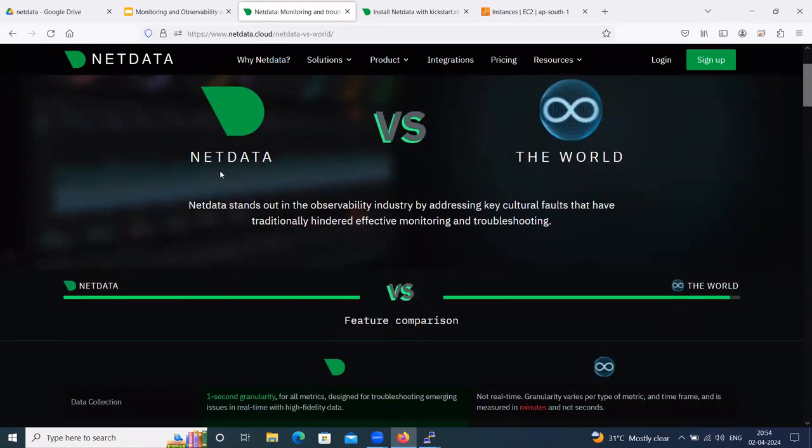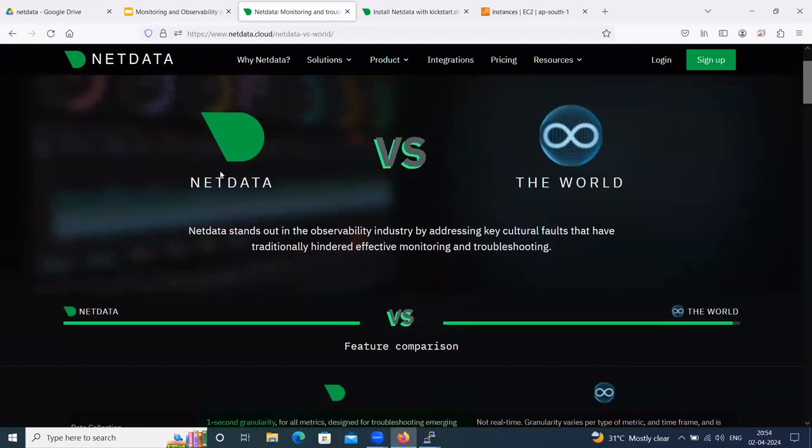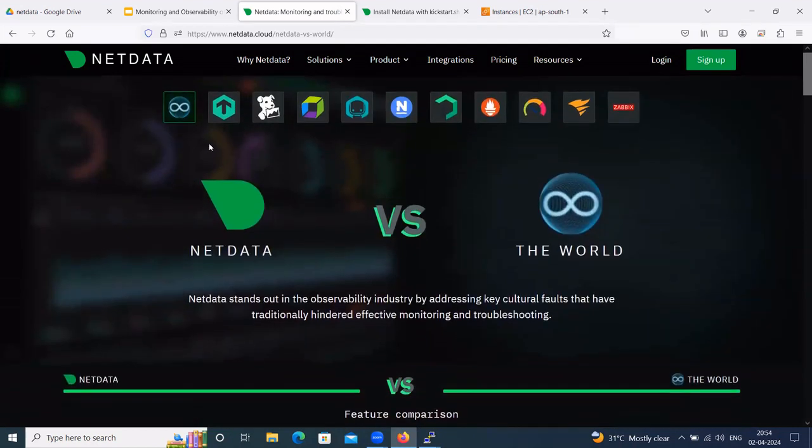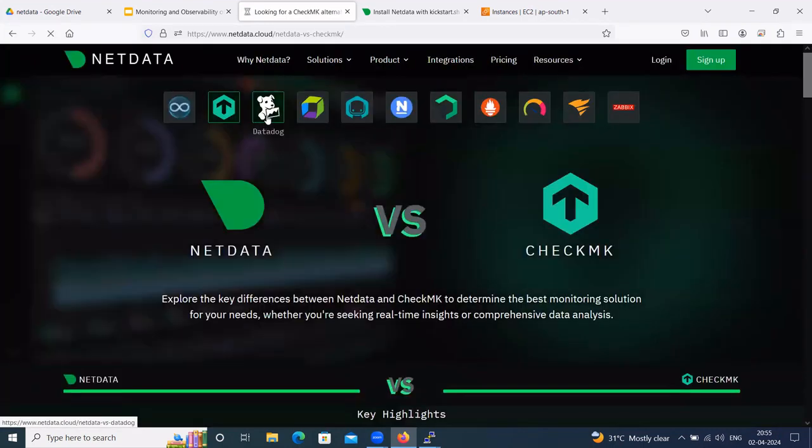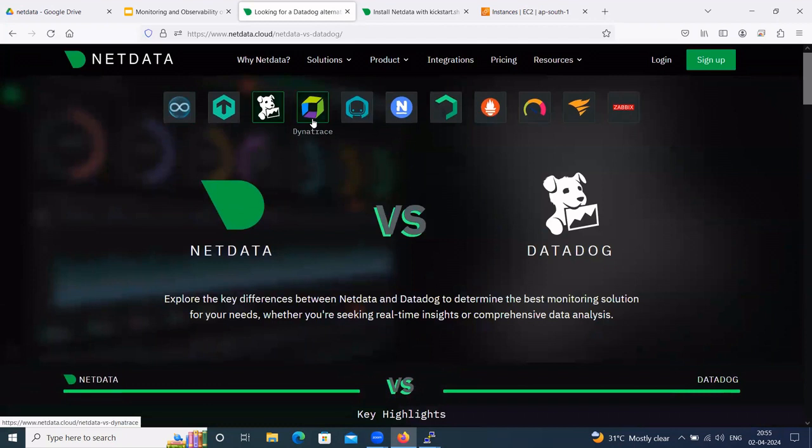You can select Netdata to monitor your IT infrastructure and applications. The tools compared include Checkmk, Datadog, Dynatrace, Instana, Nagios, New Relic, Prometheus, PRTG, SolarWinds, and Zabbix. Here you get a detailed comparison.